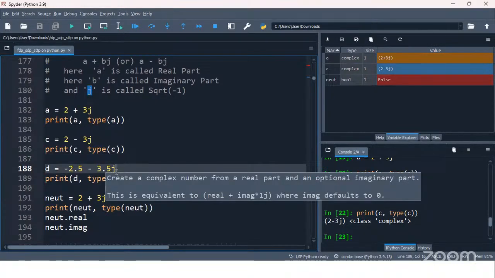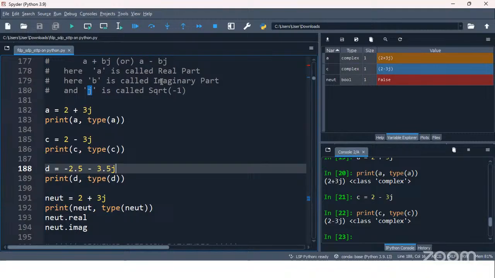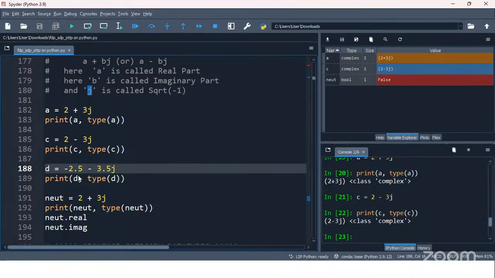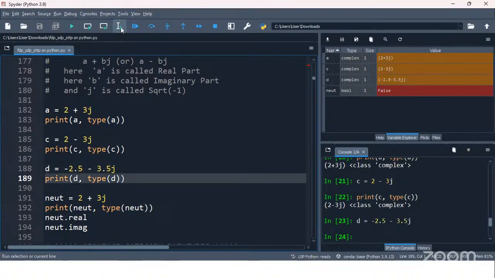Now, let me go to the next example. So what do you say? Is it in the format of a plus bj or a minus bj? Yes, it is in the form of a minus bj, where a value is minus 2.5. Right? Yes, it can be. So even this is also a complex number. So when I try to store it in D, will it execute? Yes, it will execute. The type that is used is complex and the size is 1.